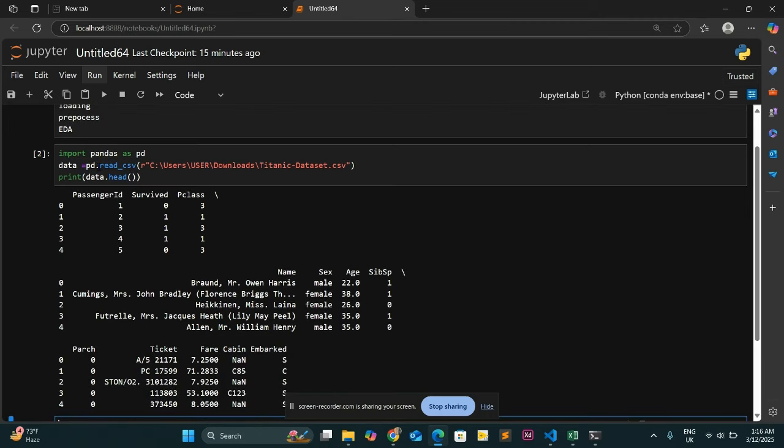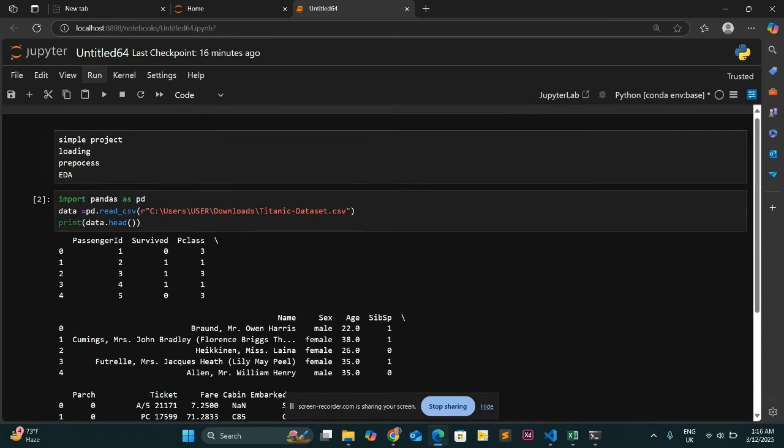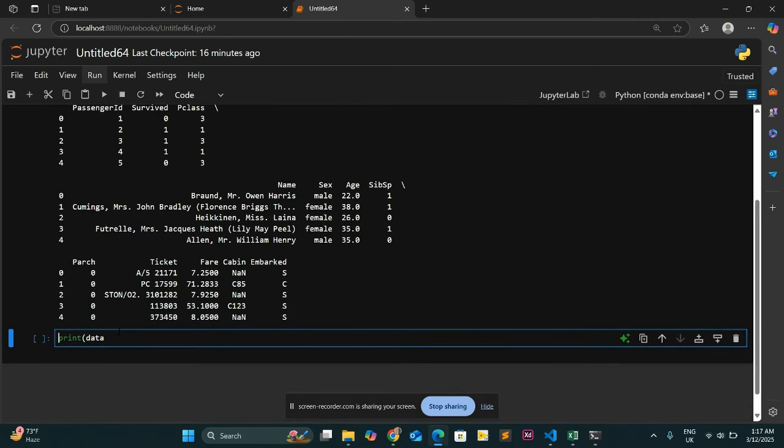Now the next task is to pre-process the dataset. In order to pre-process the dataset, you first have to find out whether any missing values are present. So how can we find missing values? We have discussed this already in the previous video, but for simplicity we are going to utilize it here like this: print data, which is the name of our variable. I want to check whether any missing values are present in this variable.